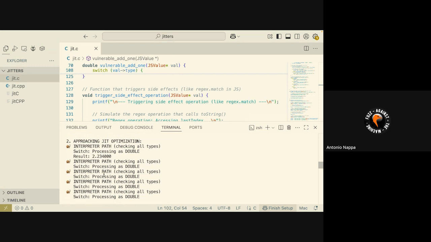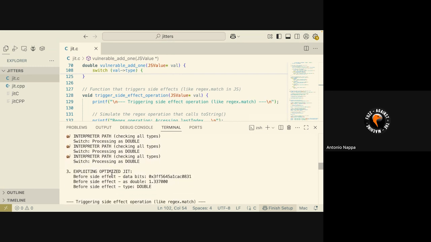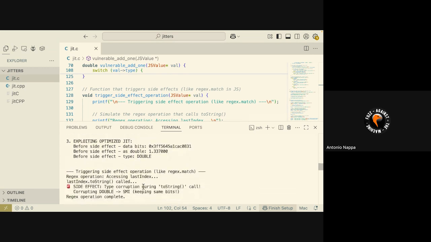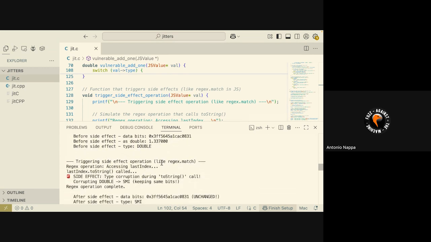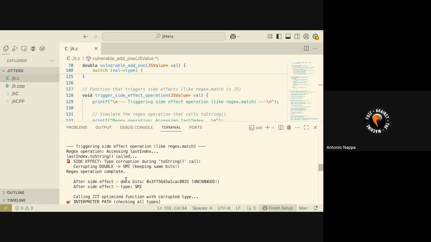So what happens then is it goes into this, and the side effect is, this data, if you look at it as a pointer, that's the representation. If you look at it as a number, it's 1.337, and the type is double. So now this is a similar regex.match side effect. The idea is that we may add the number 1.